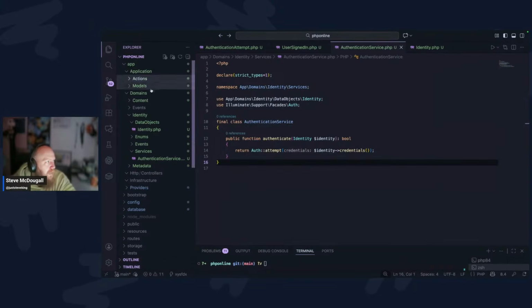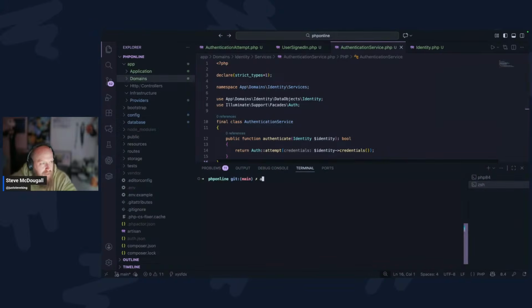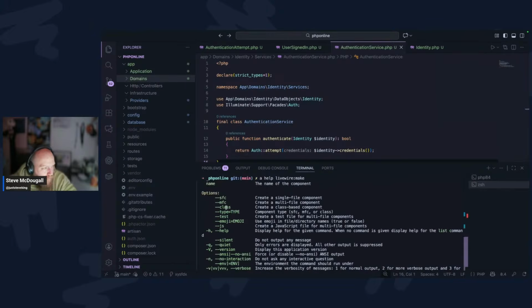So then in application, we can have HTTP controllers. Actually, this is Livewire, so I don't want that. Let's see. A Livewire make, what's the component going to be called? Let's see what options there are. Multi-file.